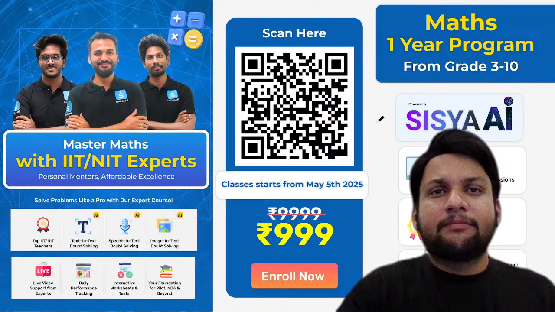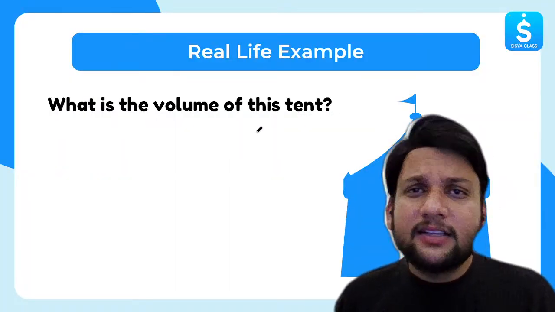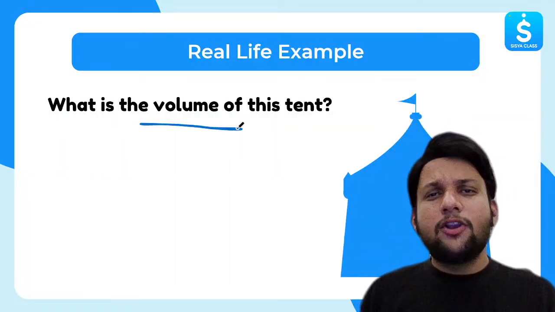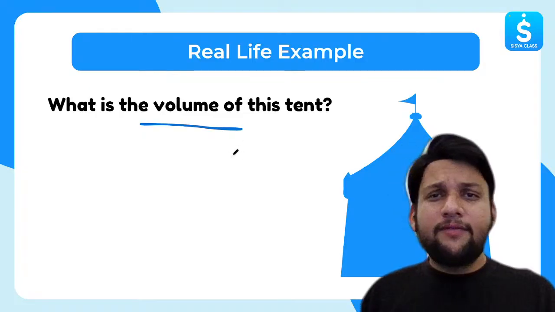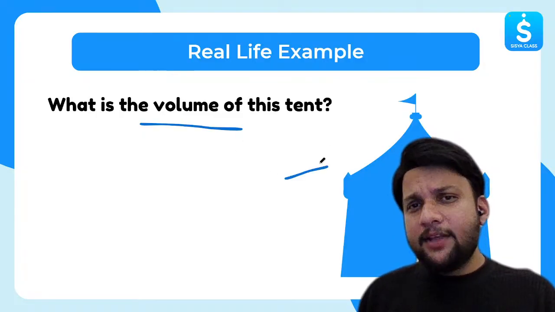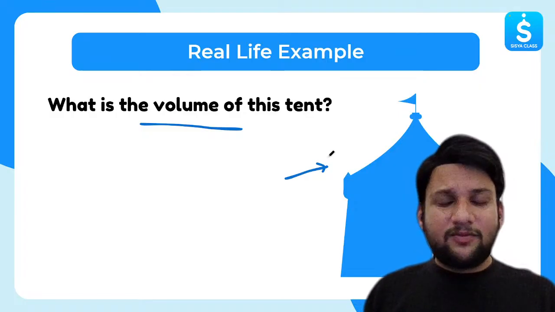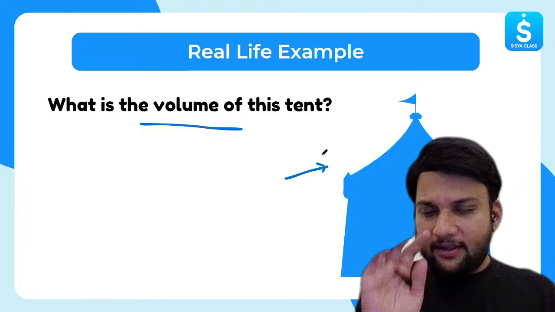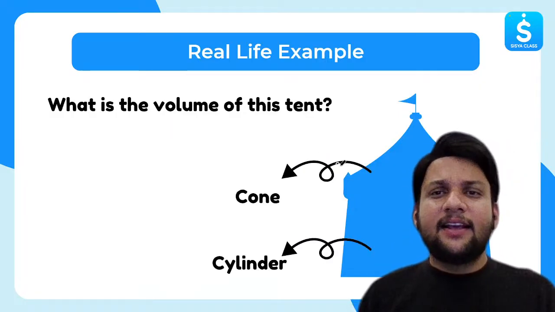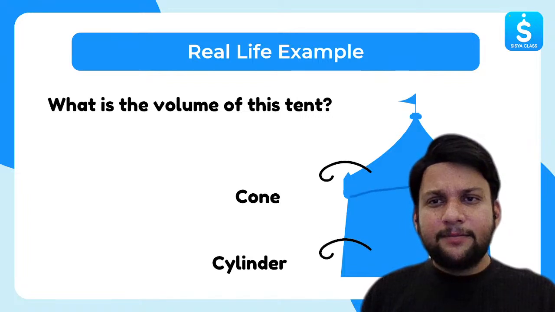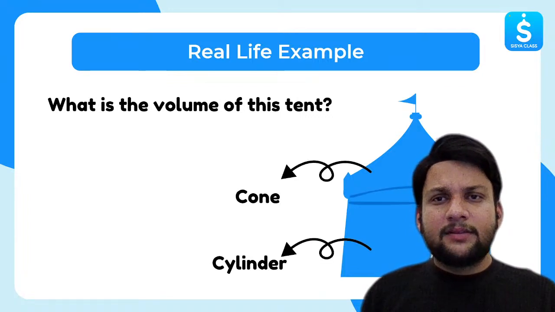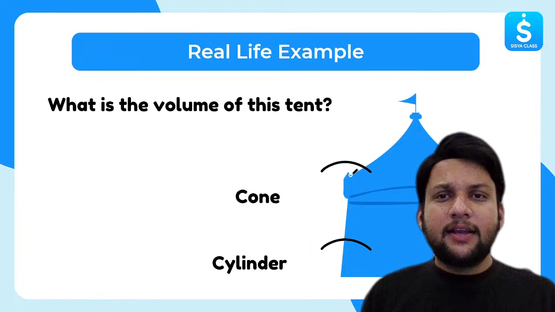All right, okay. So first of all, suppose I ask you to find the volume of this tent. Now, how will we go about it? Is it a familiar figure? No. Is it a cone? No. Is it, let's say, a cuboid? No. But I can break this, right? If I see, this is a cylinder, right? And this upper part is a cone.